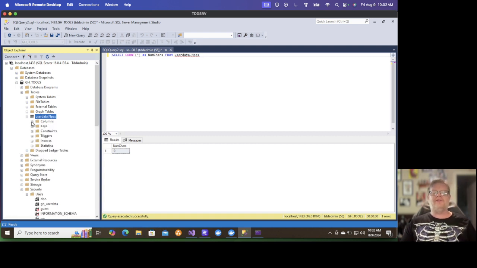Now, before I dive into the database code itself, or rather the code that's going to connect to the database, I want to talk a little bit about the database structure here.